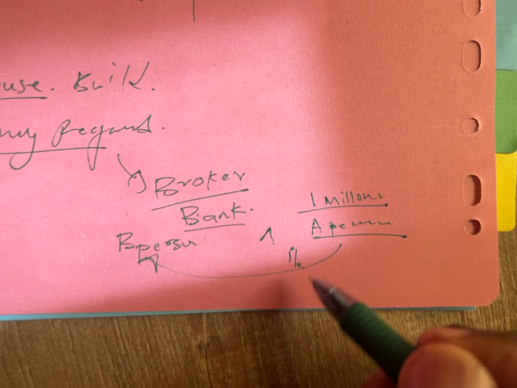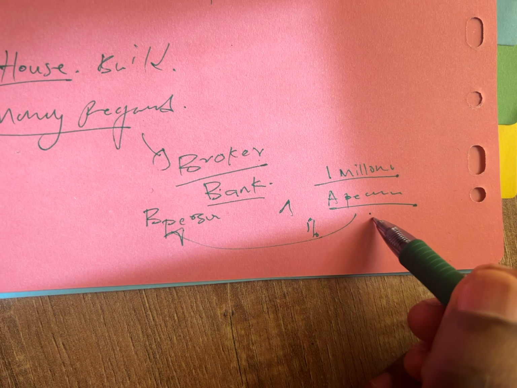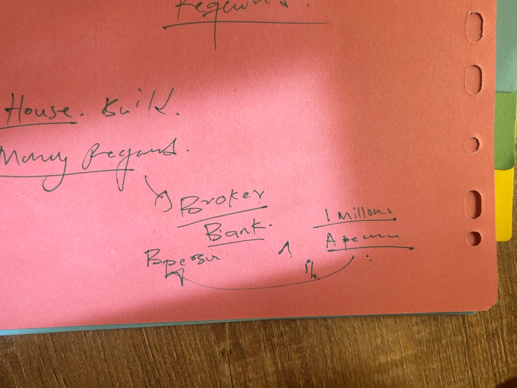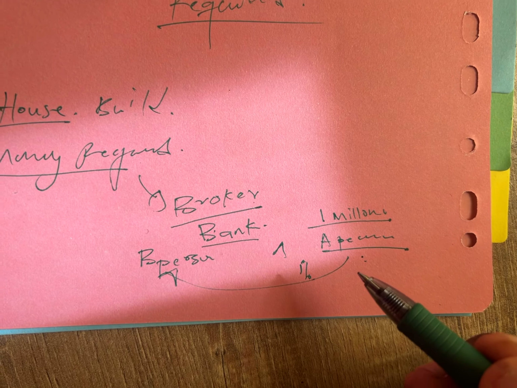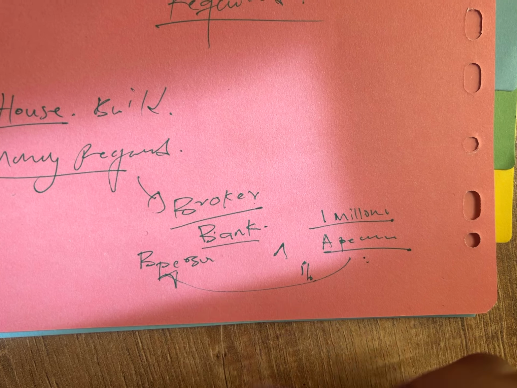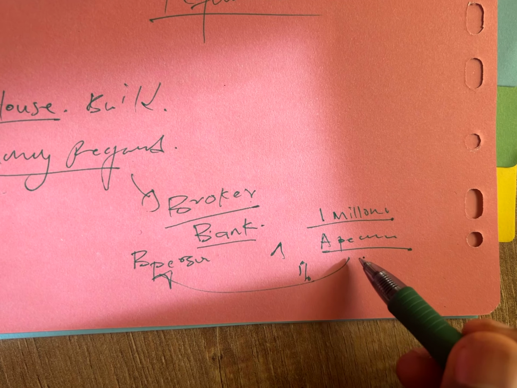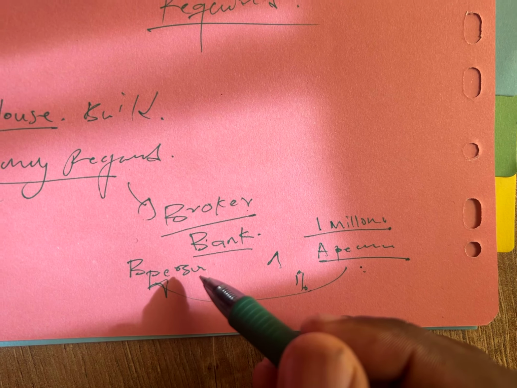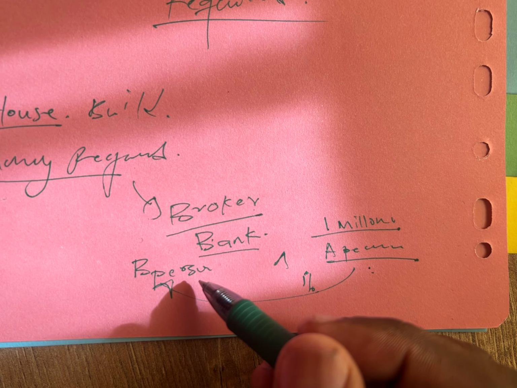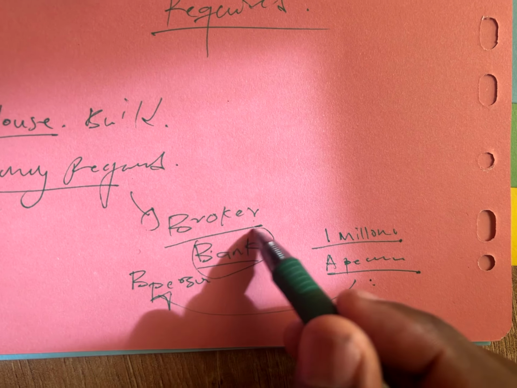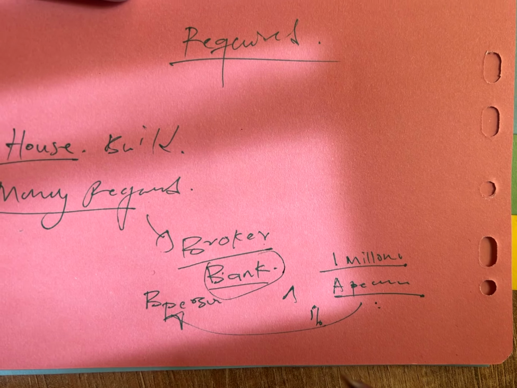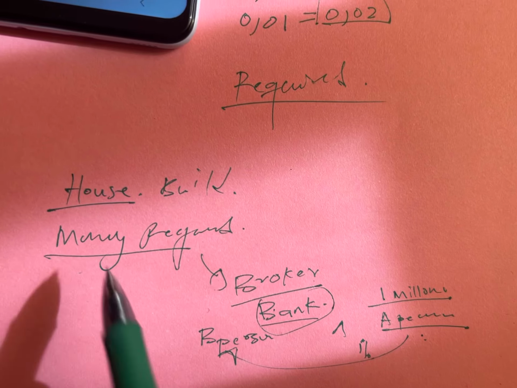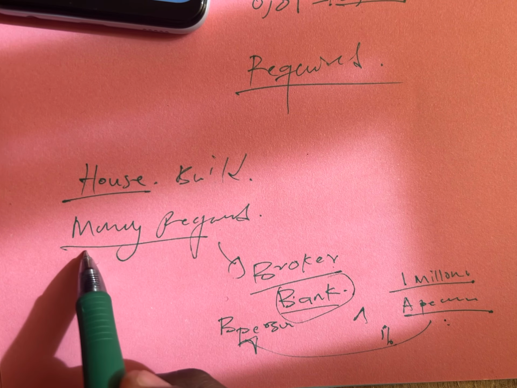So person A cannot lend you money directly. So you go to the bank. The bank is a facilitator offering a service. You can trust me, I have backed up funds. Should this person not pay, I will pay you. And this person will deal with this person. A bank is in the middle, the same way as a broker. So a bank is your broker. So this is the money required.